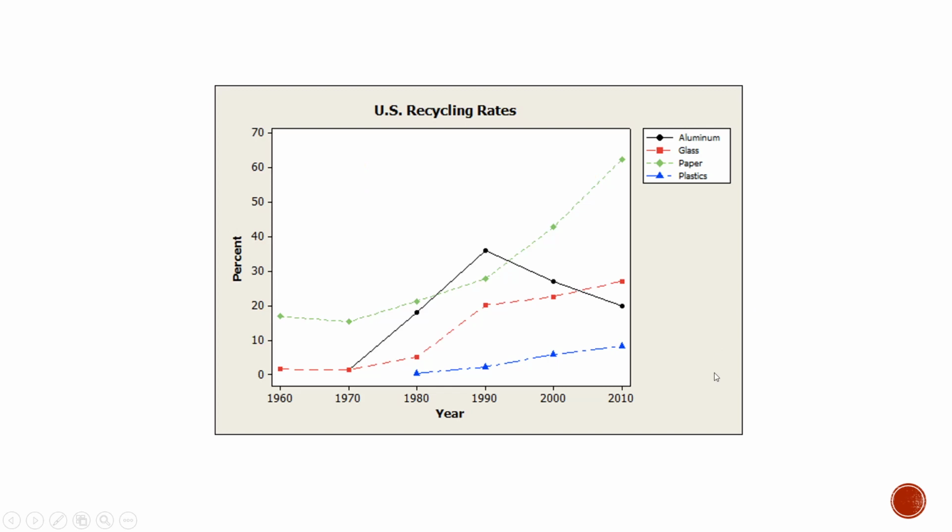Now, recycling rates in the United States since 1960, we look at the 60s and the 70s as being kind of our environmental, the green revolution here. We actually saw a huge rise in aluminum. And then the aluminum rates have dropped since then. Paper, of course, is being more and more recycled as we continue on. Glass is being recycled at much higher levels than it used to be.